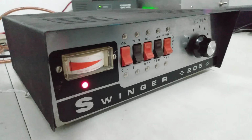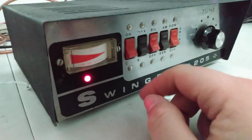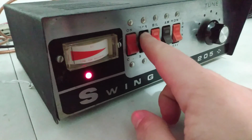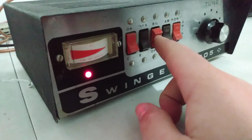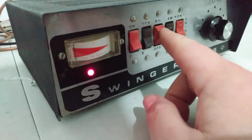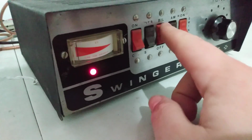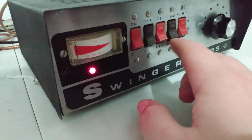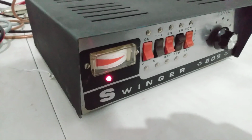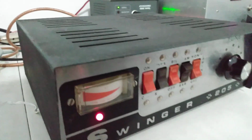But Swinger 205, lots of features on it here. Power on and off, operate and standby. Now this bilinear, or bill as it says on here, pretty sure that's a preamp, and if it is, it's not working, but I'm pretty sure that's what that's set up as. AM and sideband delay actually works, as you can hear that delay kick in.